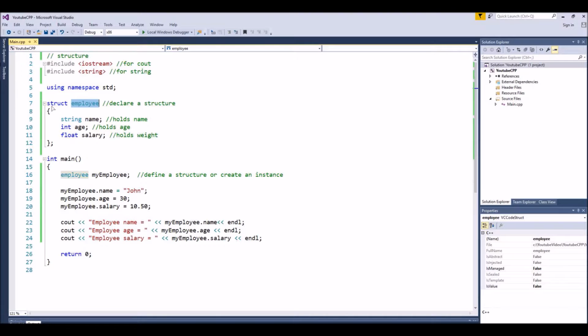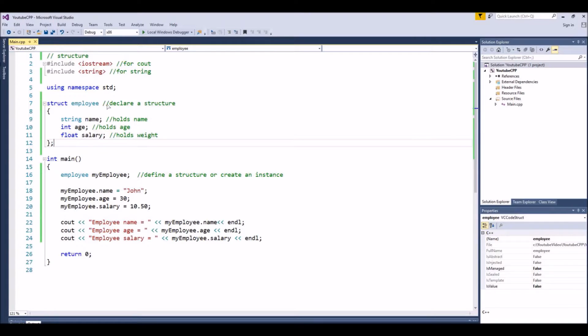And the declaration of a structure always ends with a semicolon. So to declare a structure, you write the keyword struct and then the name of the structure variable, which is employee here, and then within two curly brackets write all the member variables that you want to define.